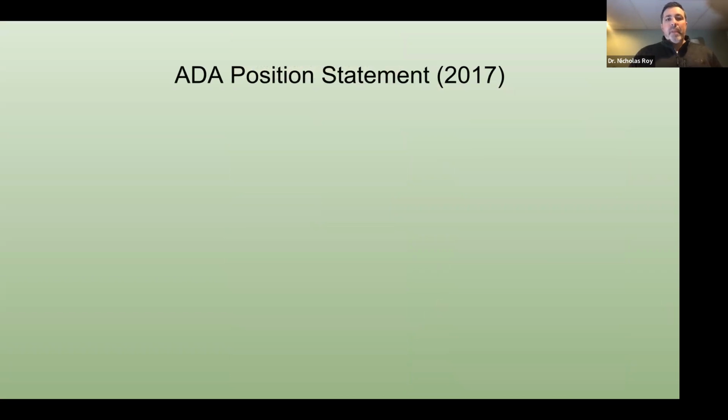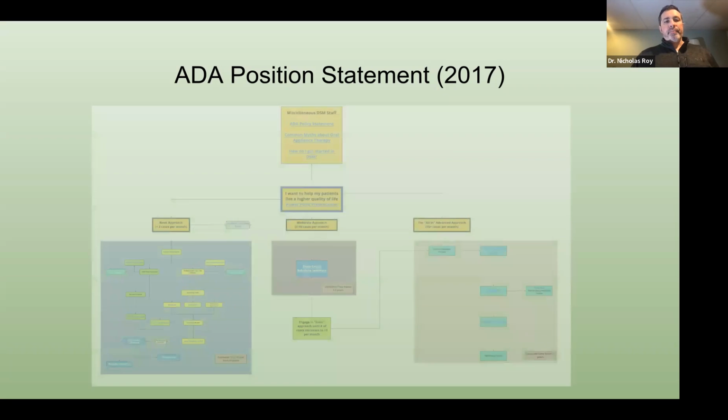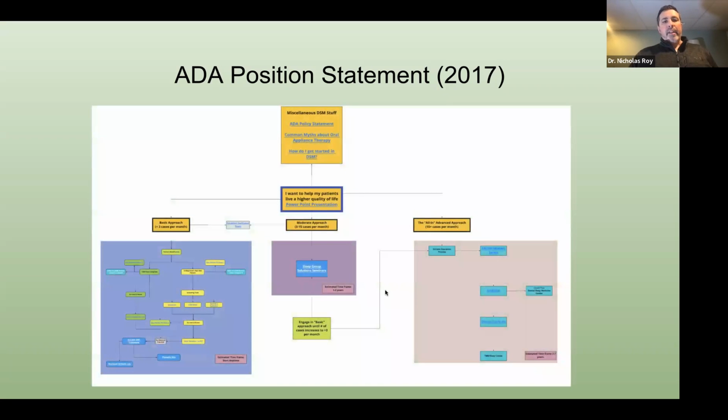So maybe you don't believe me. Maybe you guys are thinking, here's this guy talking about sleep medicine. I've heard this before. I've been a dentist for so long and my patients are fine. Well, the ADA produced a position statement back in 2017 that provided some context here. As I talked about earlier in the Miro board, I put that at the top because it's probably the most important document on this entire board.